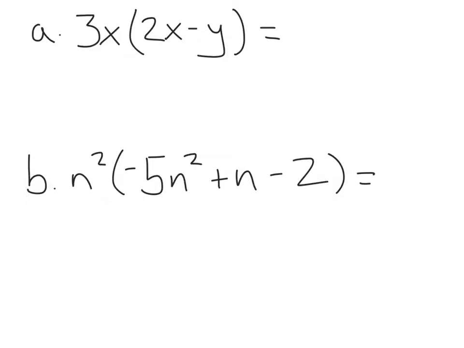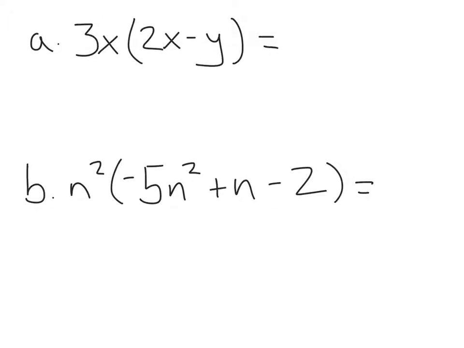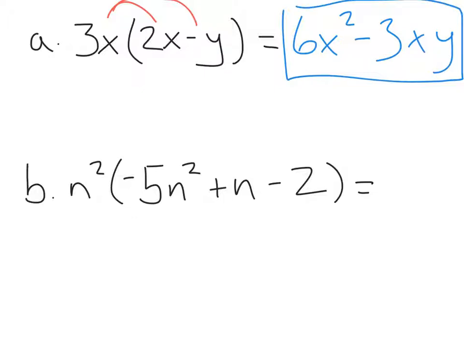Here we have a monomial times a binomial, right? Monomial, binomial. This is basically just the distributive property though. So I'm going to start and finish by distributing the 3x to the 2x and the minus y. So 3x times 2x, 3 times 2 is 6. X times x is x squared. That's our first piece. Then we have 3x times a minus y, so it's going to be negative. The 3 has no numbers to multiply by, so it's just multiplied by 1, we have a 3. And then x times y is just going to be xy, because we can't combine those. That is our answer for the first piece.